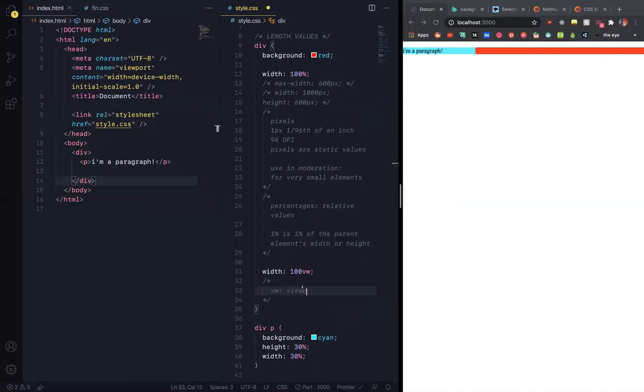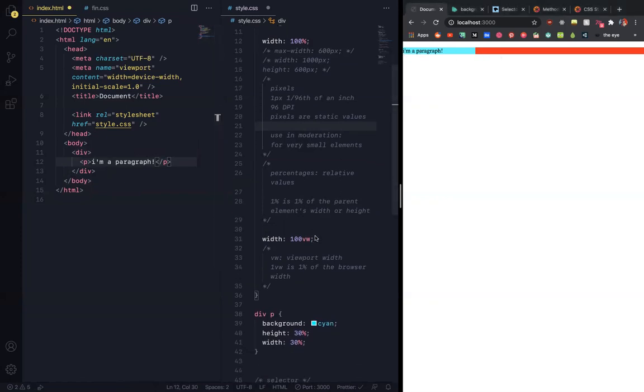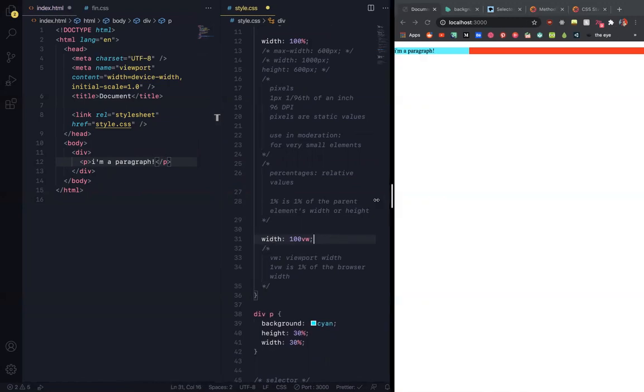VW stands for viewport width, and one VW is 1% of the browser width. So the difference between a percentage and a VW is that the percentage is going to be calculated based on the width of the parent element, whereas VW is going to do it through the entire window at large.